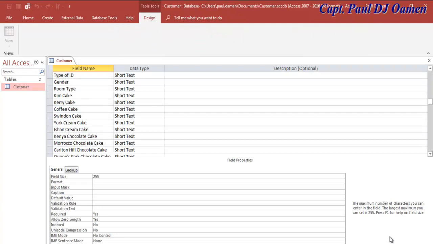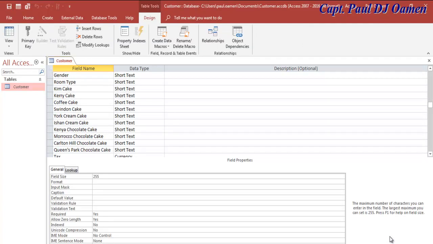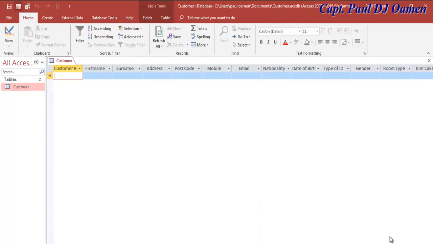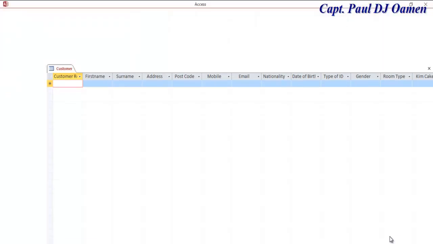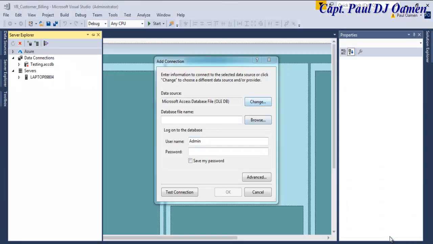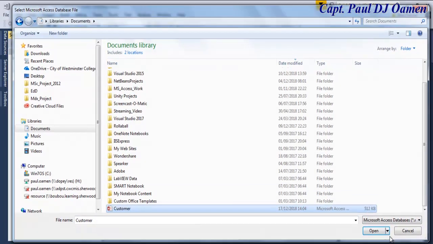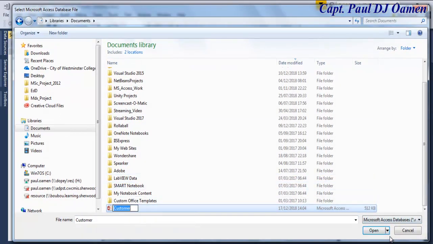There is nothing inside this database. Let me close that and just open it as a table. And there's nothing inside it. So let's close that. And I'm now going to embed the database, browse to wherever I have it saved. Right here, I have it inside my documents. So let's just select it and click on open.